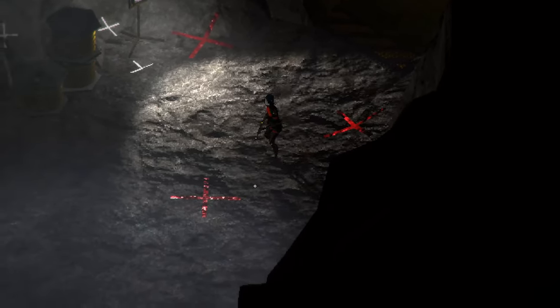I could also just go to this room. I'm curious. What's... Oh, Jesus. No. No. There's enemies in here. Oh, there's a lot of enemies in here. Fuck this. I have no light on me.